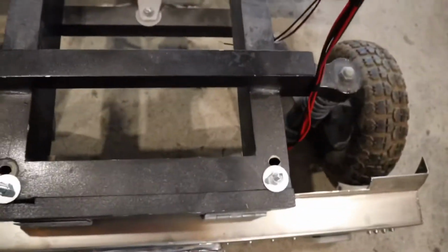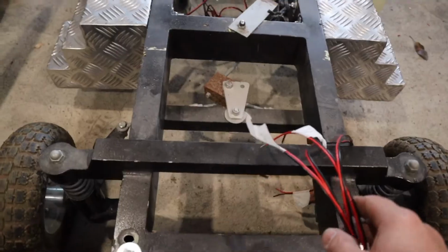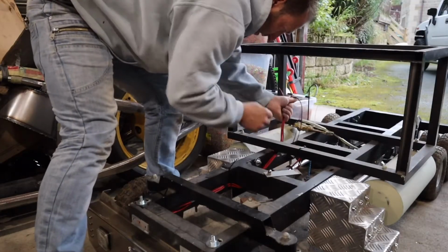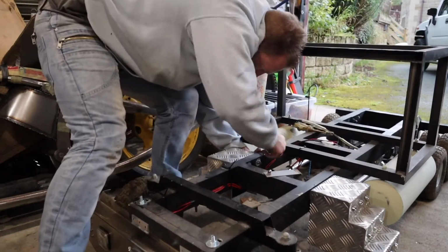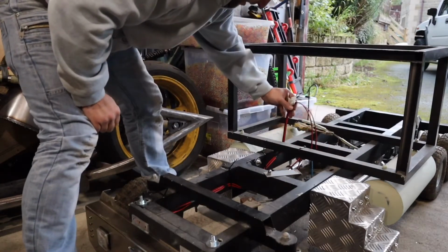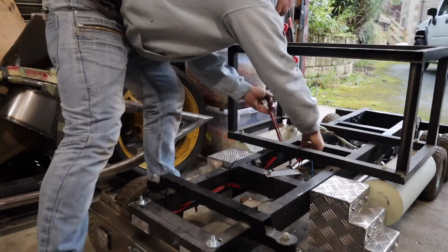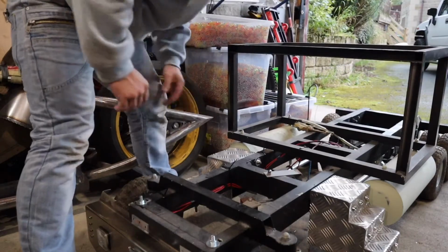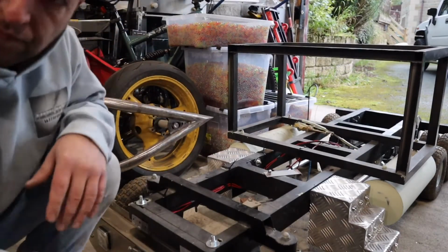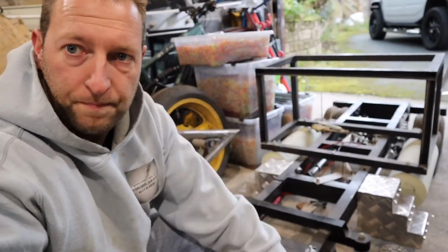Now these are the harness, all labelled up. I'm going to have to feed that through there all the way back to meet up with that one there from the steps. So let's get that done. Right. Oof, I didn't leave much on them, did I? I'm going to have to extend some of those, I think. Got plenty on that one. Right, that's done. We'll get the rear bumper on now and then we'll run those cables.